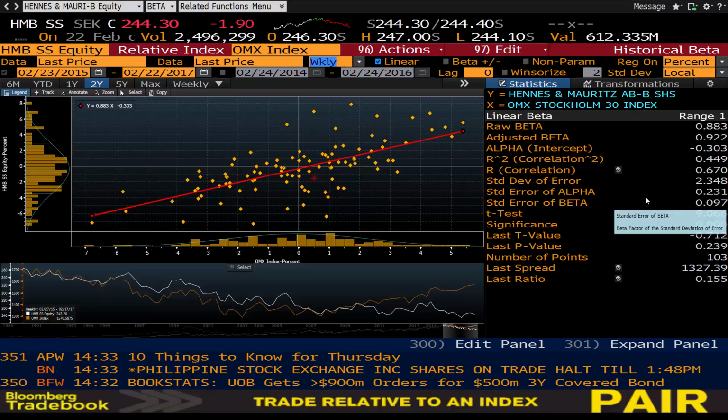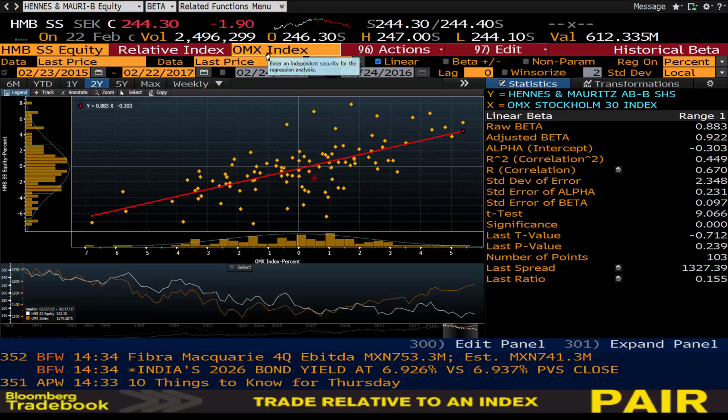Now, the second issue that we have is, again, this beta has been estimated for H&M on weekly prices over a 2-year period relative to the Swedish stock market. Now, the problem that we have at first hand is, which stock market do we choose? So do we choose the Swedish stock market? Well, we should technically always choose the stock market that an investor would benchmark themselves against. So if H&M only has Swedish investors who are only investing in Swedish stocks, so their alternative stocks are all on the Swedish stock market, well, yes, we can use the OMX index.